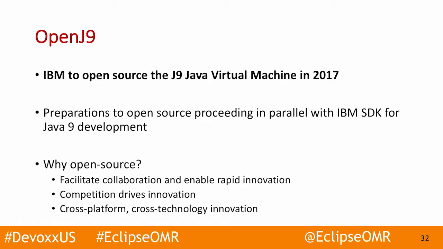And another area that we tend to see is that when investments or contributions are made in a particular platform, so for example, if I'm implementing some GPU support on a power architecture, oftentimes that kind of contribution would also apply on x86 or ARM or something like that. And you don't often get that sort of cross-platform. It doesn't actually percolate across platforms. By having the code out in the open, someone can actually take that code and port it to x86 or ARM or wherever it happens to be. And so it's really encouraging that.